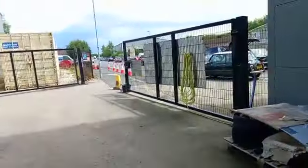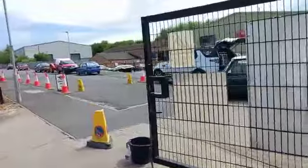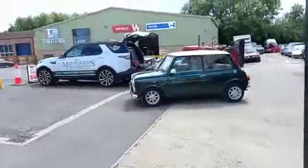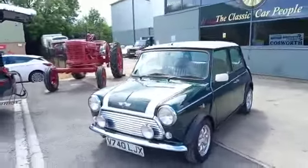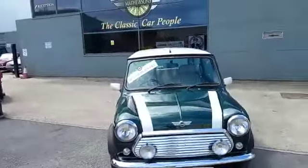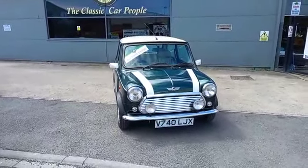So that's about it then, guys, really. So we always have a few minis knocking around. We haven't got so many at the moment, but the sale is a month away, so anything can happen. I'll be amazed if we don't get another little flurry of minis arrive over the next month. But this is certainly one of them, and it's going through. So feel free to come down and have a look.